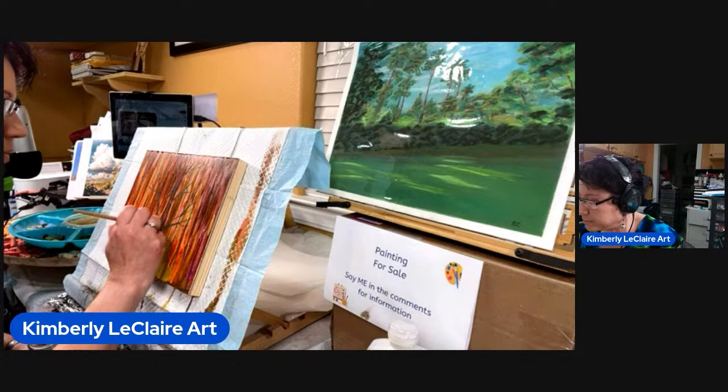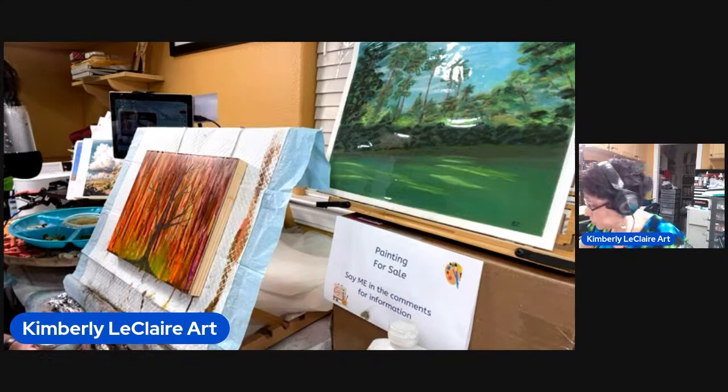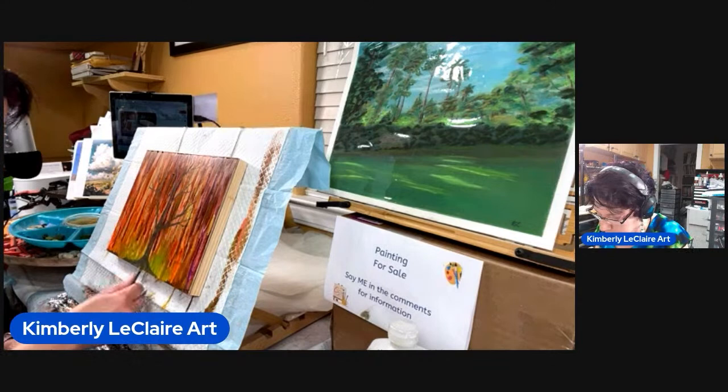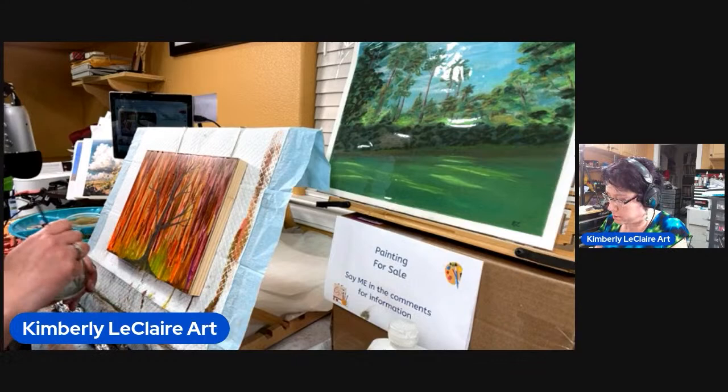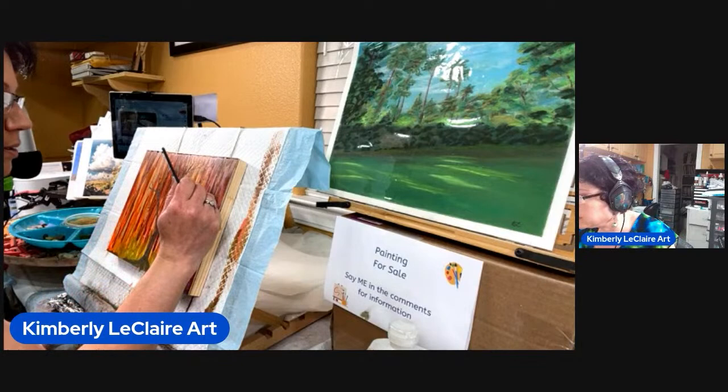That looks funky. Let's see here — make that branch a little bit thicker. All right, I'm going to switch. This is my little rigger-type brush; this will be easier to get a lot of the fine lines that I need, as long as I don't keep too wet a load on it. I don't want to put the little arm prop up or you guys won't be able to see anything.